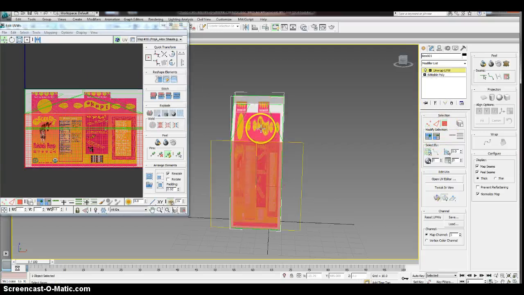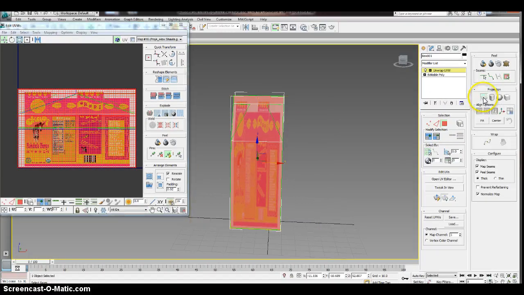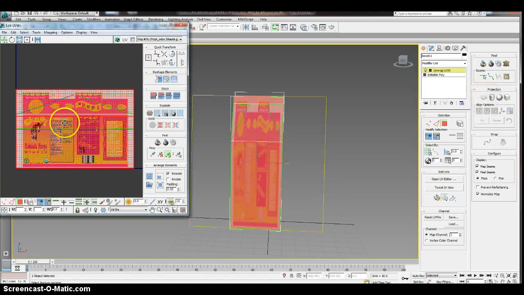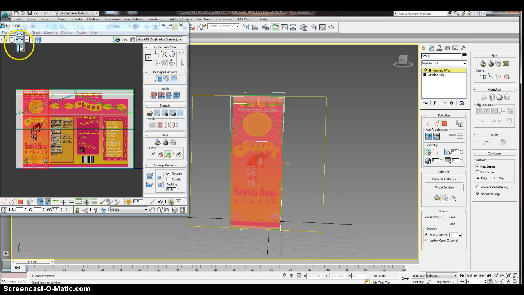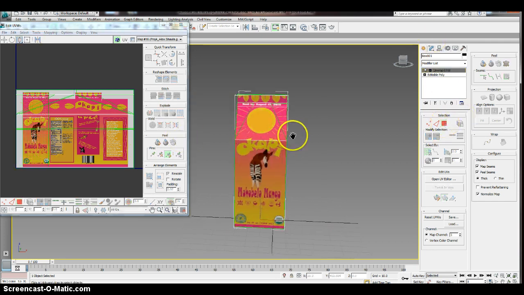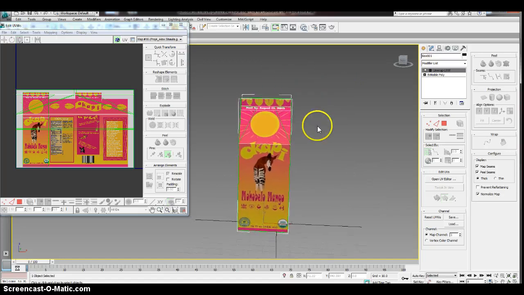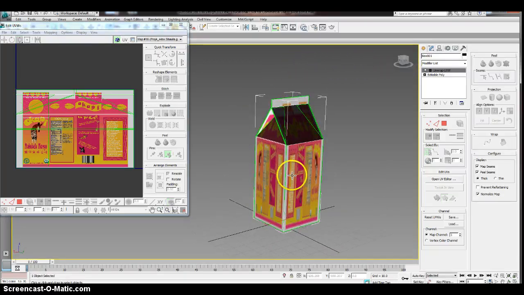So what I'm going to do is go to polygon mode, and I'm going to select these polygons right here, and I'm going to do planar projection and then turn that off, and I'm going to click and hold the scale, and I'm going to go to scale by squeezing. So I'm going to squeeze it in here about where I think it's at, and then move it over. Do that again. Click and hold, select the other one, and pull it in. Voila. So click that off. I've got one side. Done.